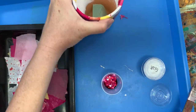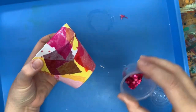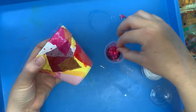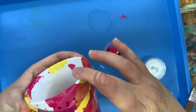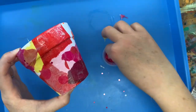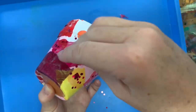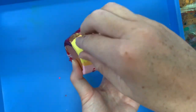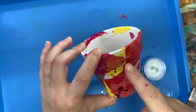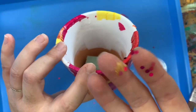I almost forgot — our kit has some glitter in it. While our pot is wet, we're going to want to sprinkle some of that glitter onto our pot. I'm working on a surface that can get messy and even collect the extra glitter when I'm all done. You can sprinkle it on, which I suggest is the best way to do it — fingers are going to get a little messy or even a little sticky, and that's totally okay. Just make sure you've got your glue on there so that your glitter can stick. And if some of your paper comes a little bit undone, make sure you help flatten that back out.